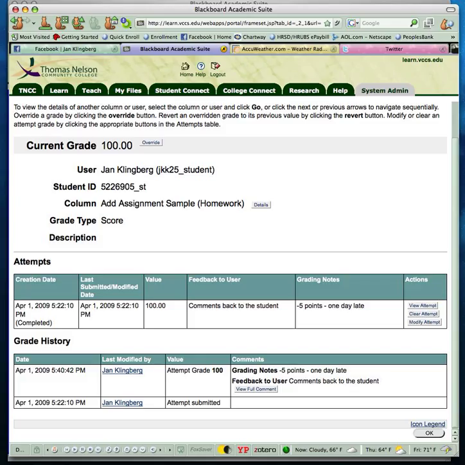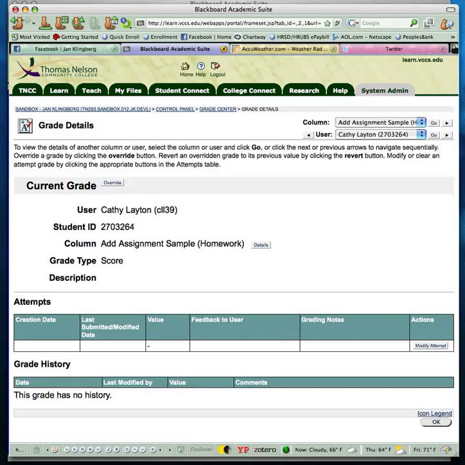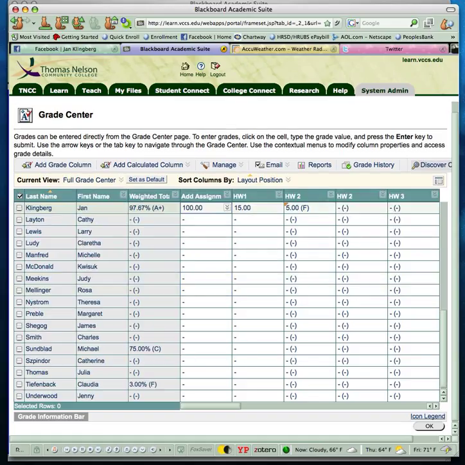There's a grade history. So now, instead of clicking OK and going back to the grade book, I'm just going to scroll up here in the upper right hand corner, and I'm going to go on to the next student so I can repeat the process. And then as I go from student to student, and I grade and I comment and I upload files, once I get done and I've graded all of them that have been submitted, then I click OK, and I'll end up back in the Grade Center again, where you can view all of the grades that have numbers and have to put in zeros for the ones that don't.